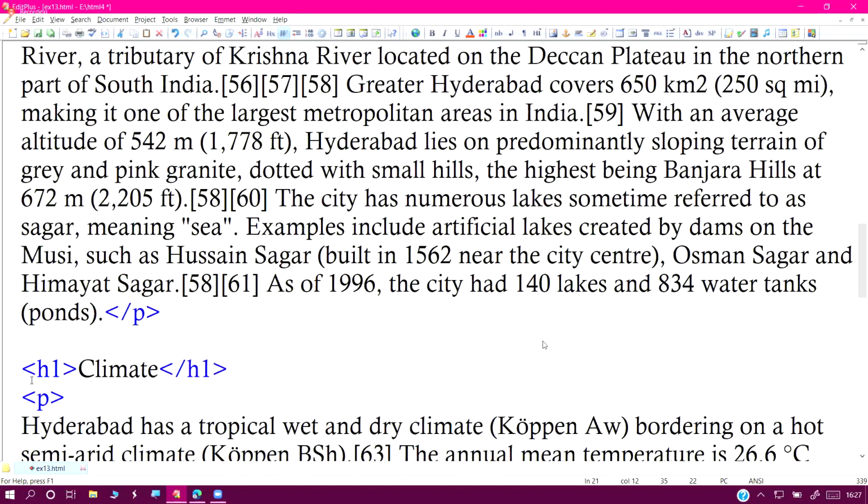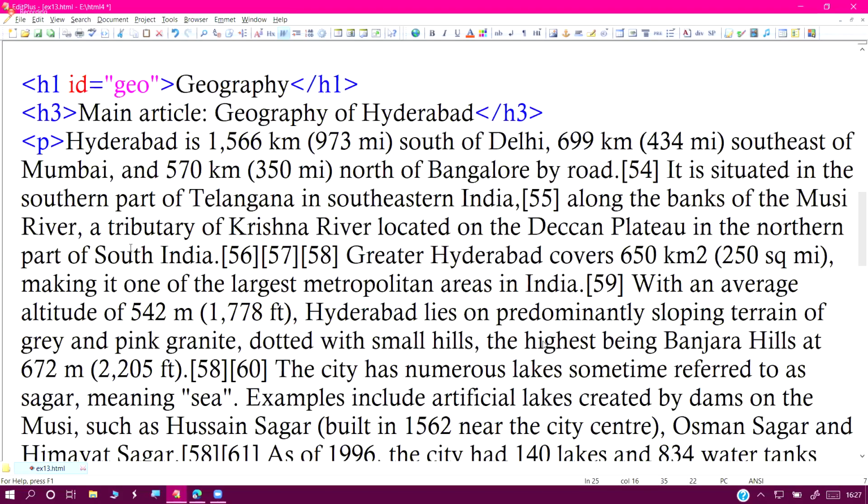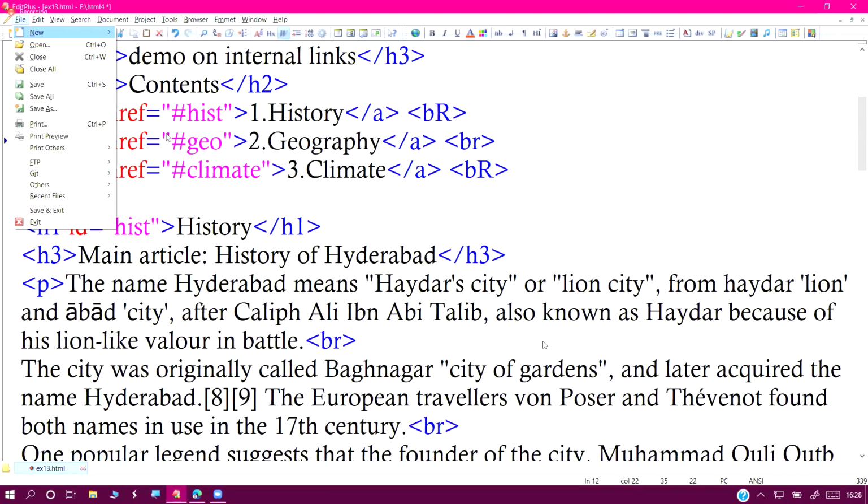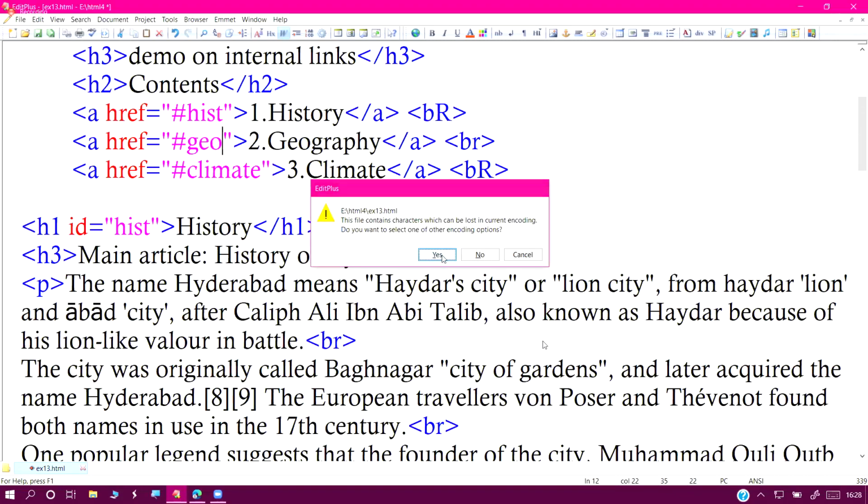And the last one is climate. ID equals to, you can take climate easily. The ID allotment is over and these IDs we are mapping here. Hash climate, hash geo. Okay. So mapping done, sir.